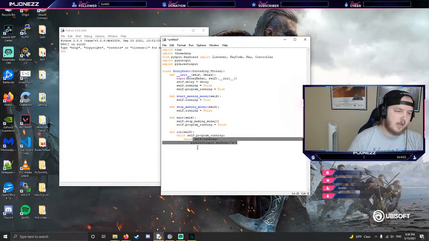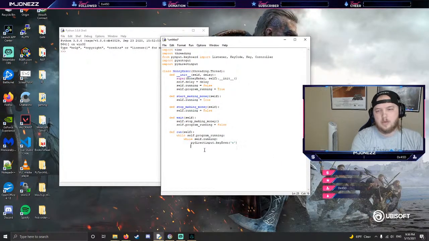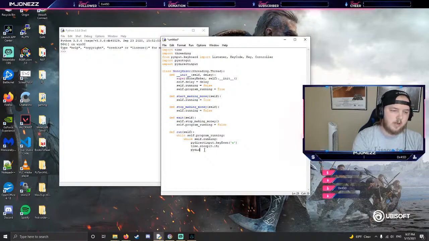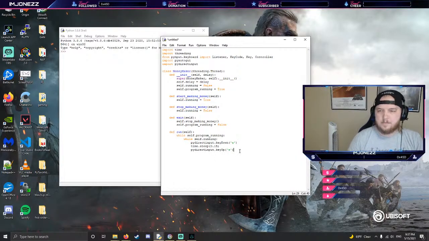That's why this key down E is important. So then we'll do time.sleep. This is why we imported time. 0.15 is good. That's long enough for the game to register. And then PyDirectInput.keyUp E. Perfect. And then we want time.sleep self.delay.